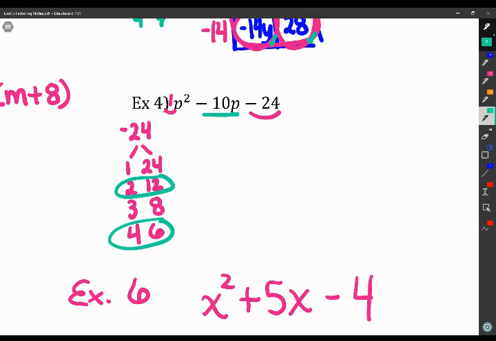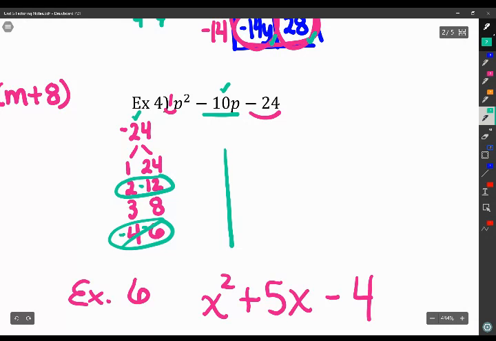So a couple things you were looking for. In order to get negative 10, you'd have to have 2 subtract 12, or you'd have to have negative 4 and negative 6. And so as you look, 2 plus negative 12 is negative 10, and negative 4 plus negative 6 is still negative 10. So that checks out. But then you want to look at your multiplication. If I go 2 times negative 12, that gives me a negative 24, which checks out. Where if I went negative 4 times negative 6, I get a positive 24, and that doesn't check out.